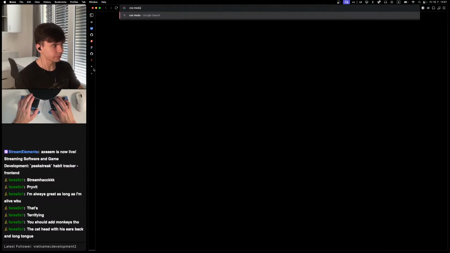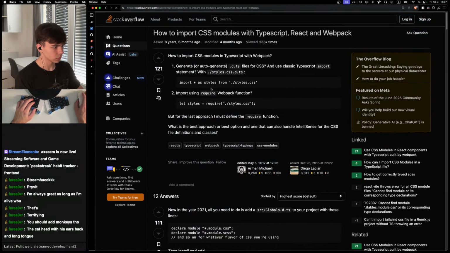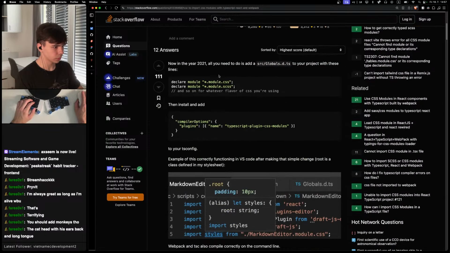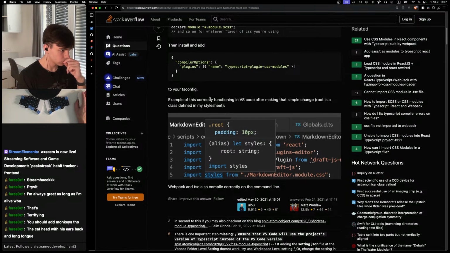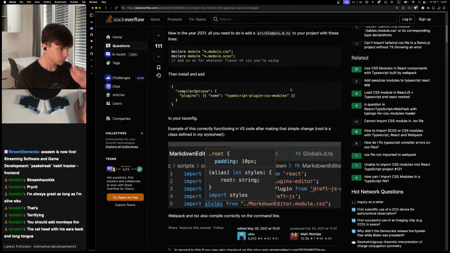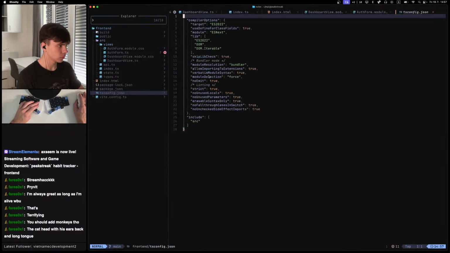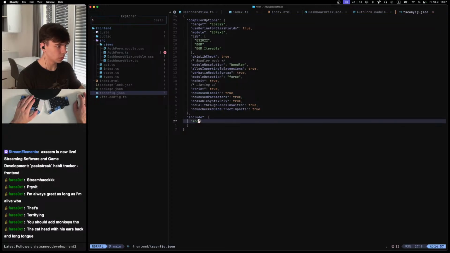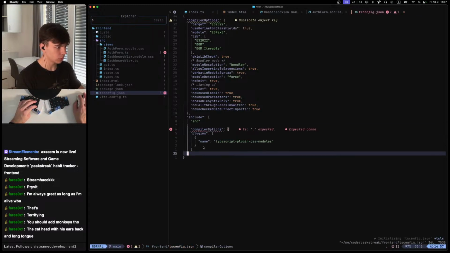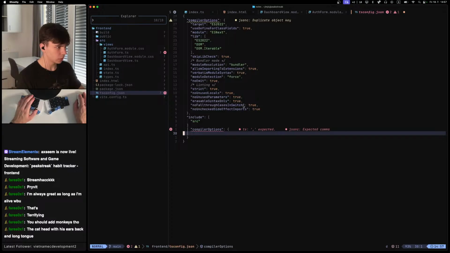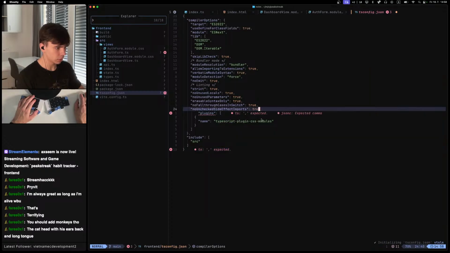Let's read about CSS modules. So I have to create this thing. Plugins. Where do I have plugins? Okay. So I just go here. Expected comma.